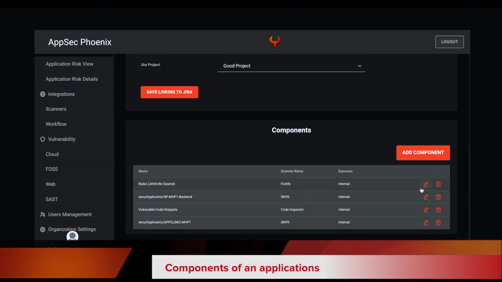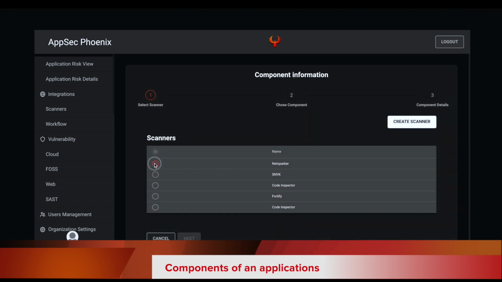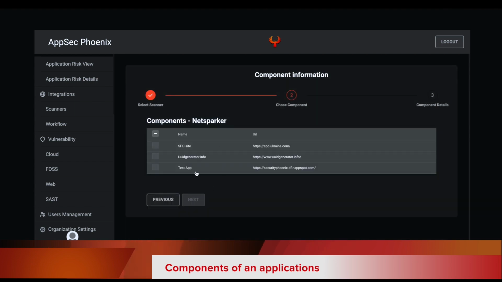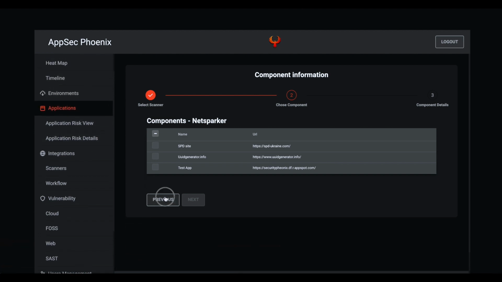Once you have defined an application, you want to define the components that make up this application. Those could be repositories, libraries, or websites, and you can link them to existing elements or to existing scans from the partner's scanner.